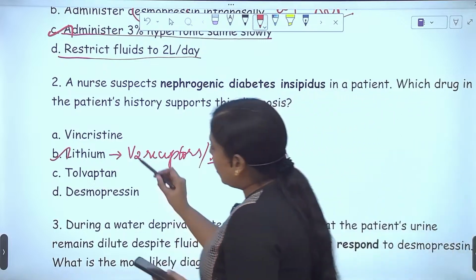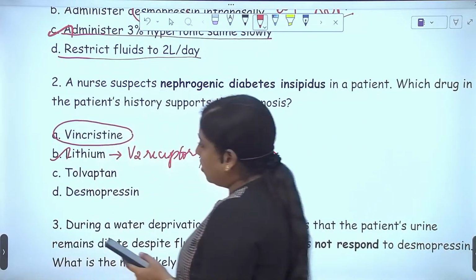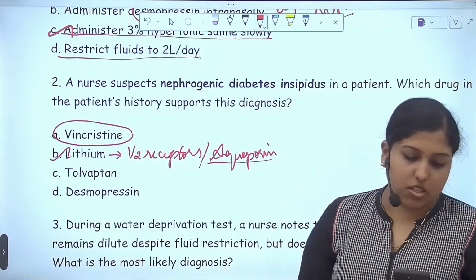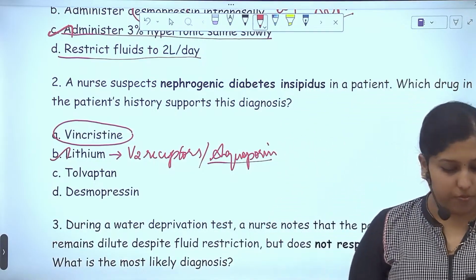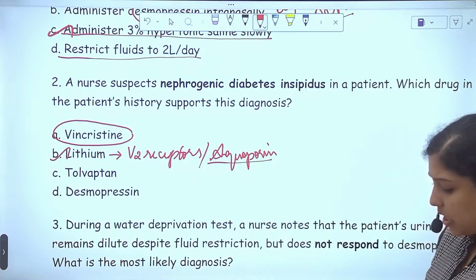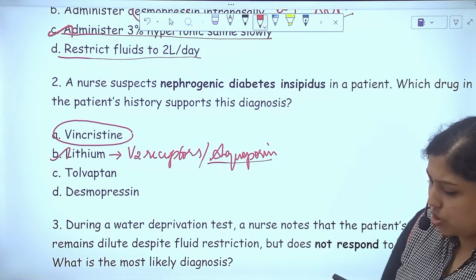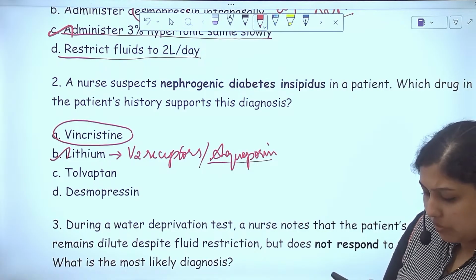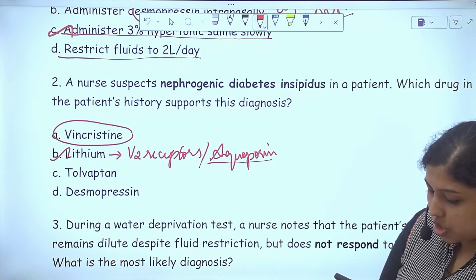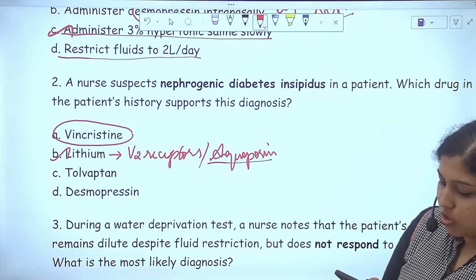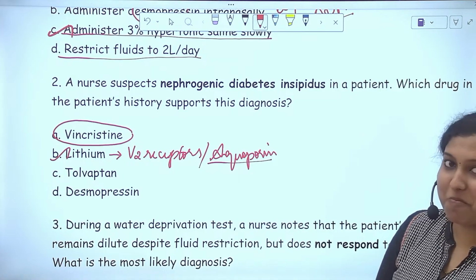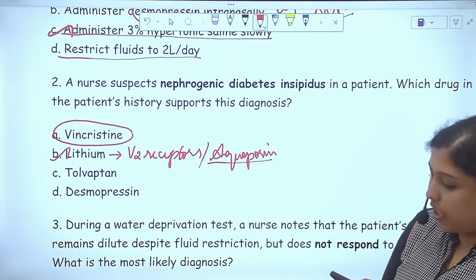Now tell me in the comment box, vincristine is a causative factor for which particular condition? So now lithium is the correct answer. Yes, obviously many people have answered me, very good. Congratulations to Priyanka, Mona Lisa, Saranya, Devi, Sonia, Mari, Debesh, Saranya. Bipolar disorder. And Srilin, very good. Lithium is the correct answer.